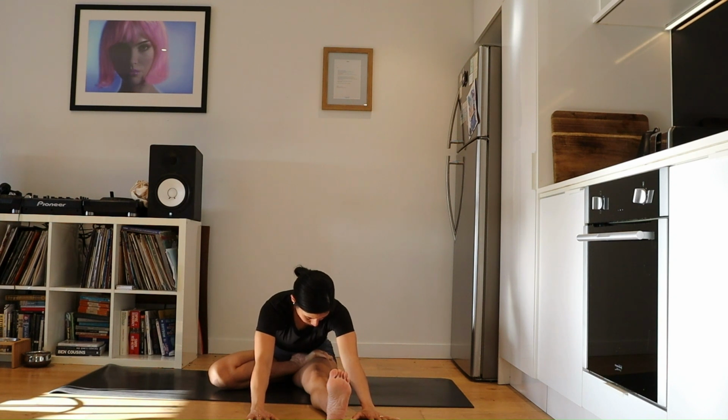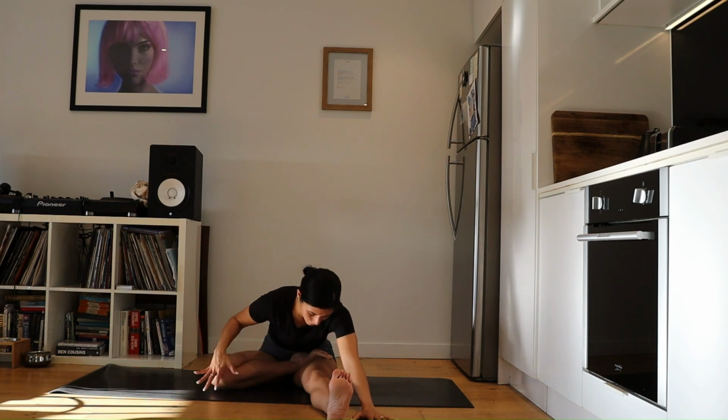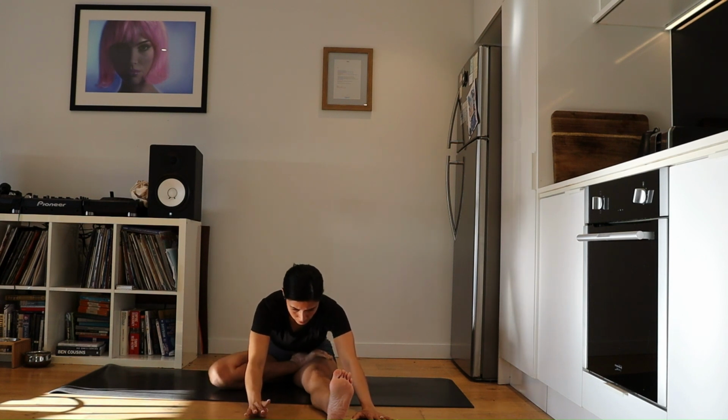Now, I want you to observe how you're feeling right now. Drop your shoulders down a little bit more. Sometimes we store some stress around our shoulders subconsciously, so we want to avoid that by bringing mindfulness into our practice at this point. If there's any strange pain around our knee, we don't want to hold it. We want to have this pain-free practice today.